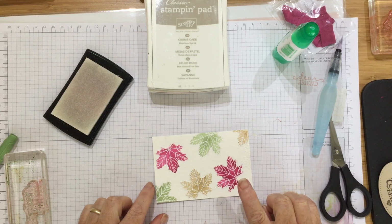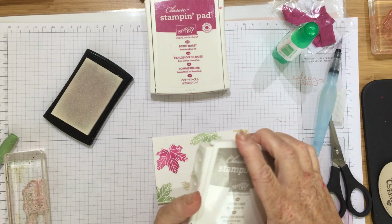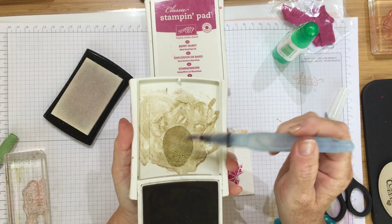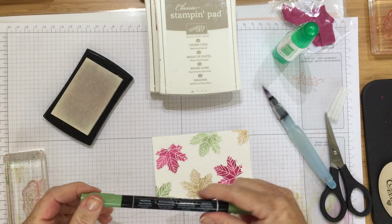Now I've used the Crumb Cake, I've used the Berry Burst, and they're these. And what I've done to paint those is I've squeezed the lid, and I've used this as my palette with my aqua painter, which is basically a water-filled brush. The other colour I'm using is called Wild Wasabi.